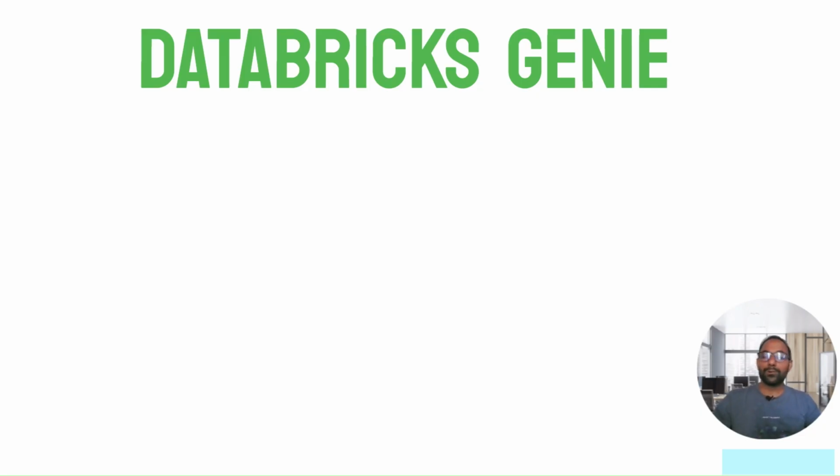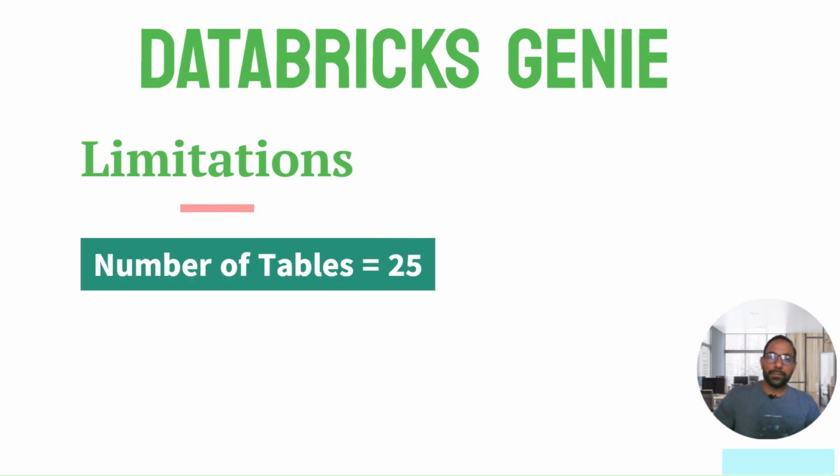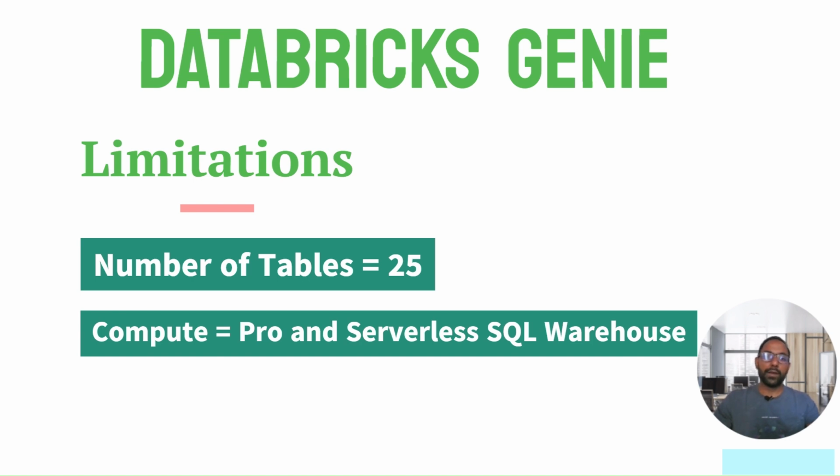So far we have talked about so many features of Genie. Now let's understand some of its main limitations. In terms of number of tables, currently it supports 25 tables in a single workspace. We cannot analyze more than 25 tables in a single workspace as of now. In terms of compute, it supports Pro and serverless SQL warehouse as of now. Other types of compute are not yet supported.